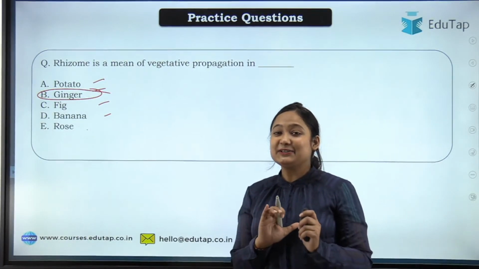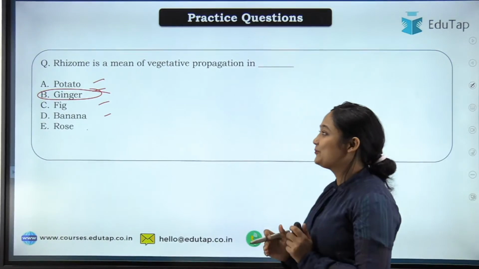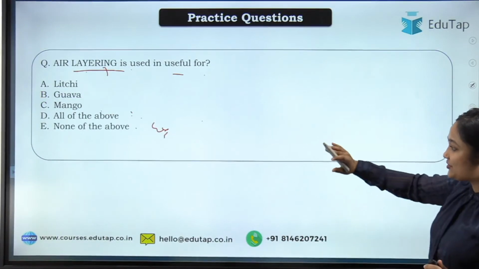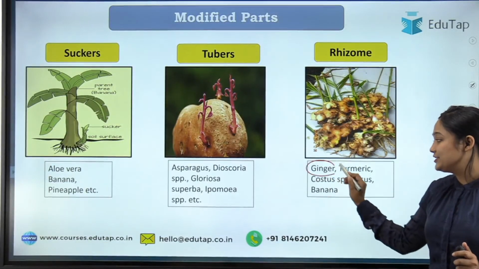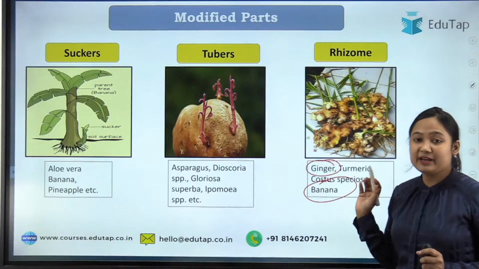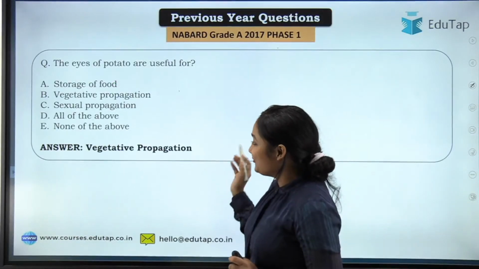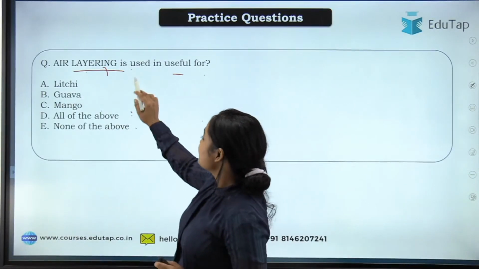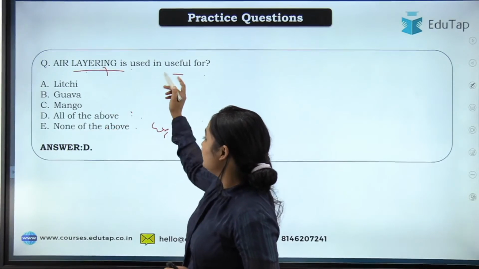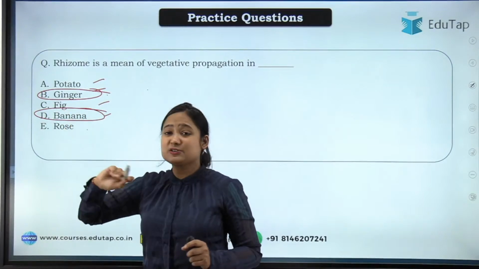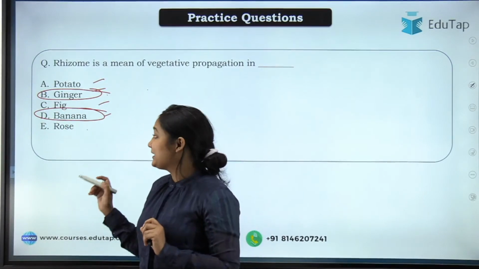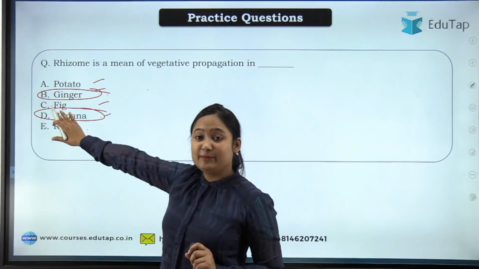See, there is a little trick here. Most of you seem to give answer B, but you are partially right. Why? Rhizome, when we talk about ginger as well as banana, was there. So the correct answer will, of course, be ginger, but D will also be the answer. So that was again a multi-option answer. You have to keep in mind both will.